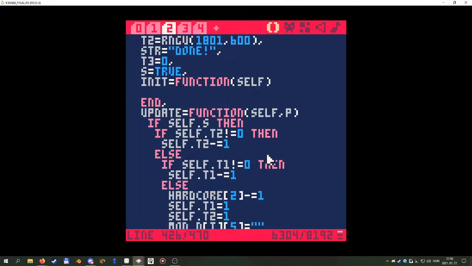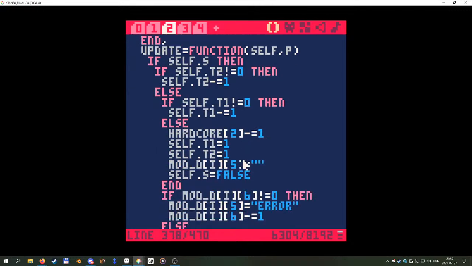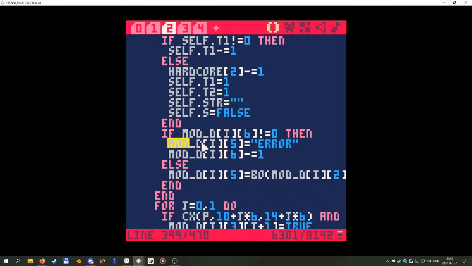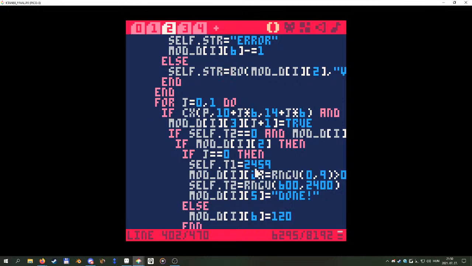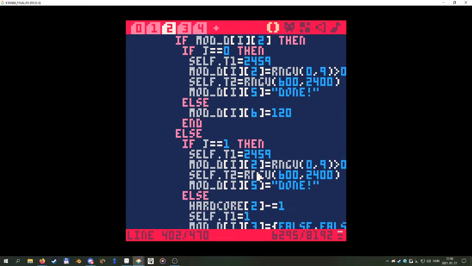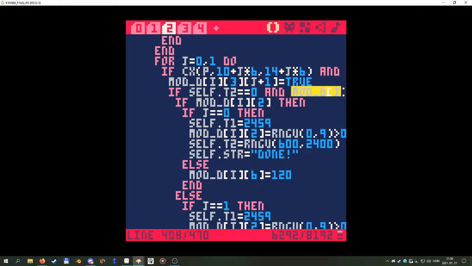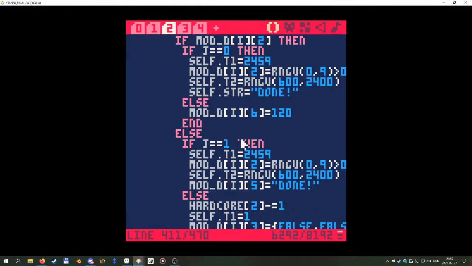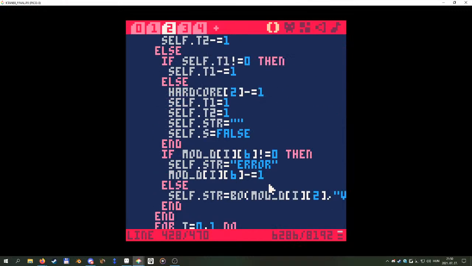Now the next one I think was 3, was it? Oh, 5, okay. That is the string, the text. Oh yeah, I should have seen that one. There we go. This is also the text change. This is also the text change. Hold on. Yep. This is the text change as well. That's 6, not 5. This is the text change. This is also the text change, and that's about it.